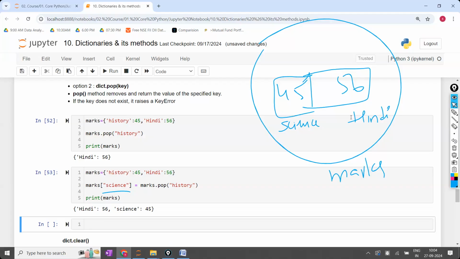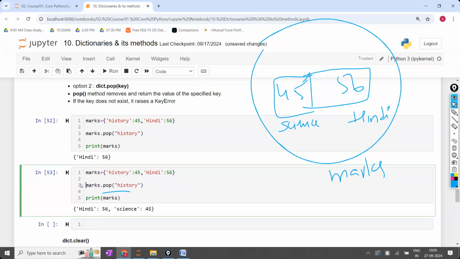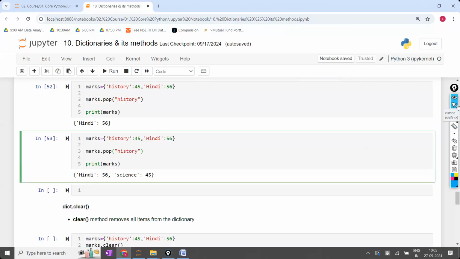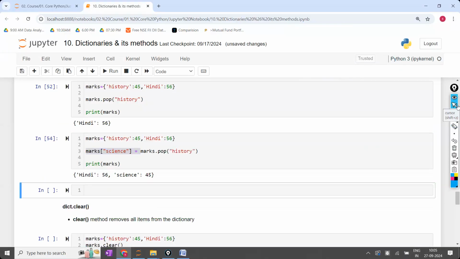Sir, now what happened? Exactly. You are just replacing the key name. This example is for replacing the key. How to replace the key? Like this we are going to replace the key. Is the example clear? For example, if you are not assigning a new key name, I don't want a new key name, what is the meaning of that? It means there is no key, so automatically the value will also not be there. Along with the key only the value will be there. Is the point clear, everyone? So this is the way to replace the key.